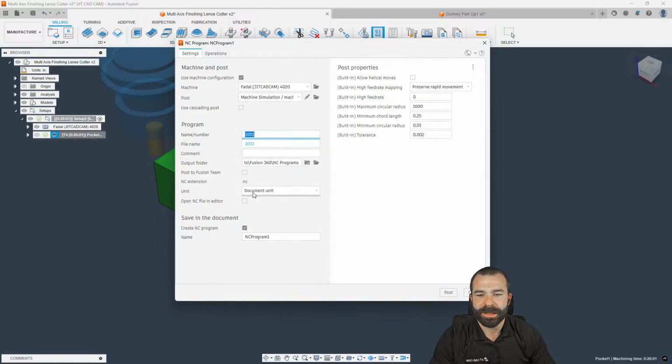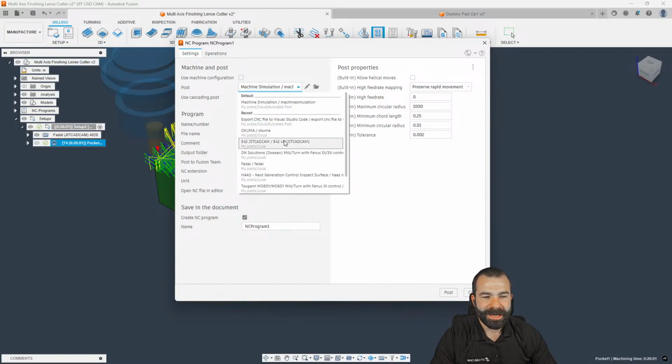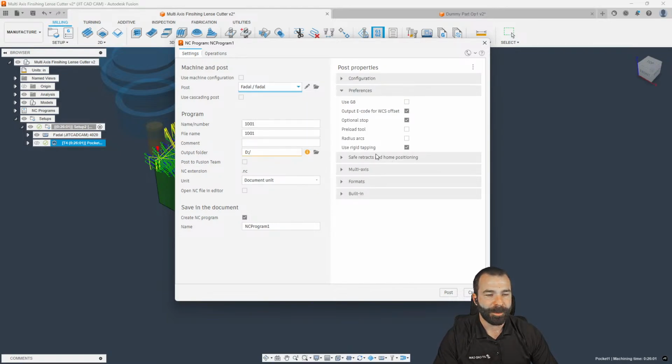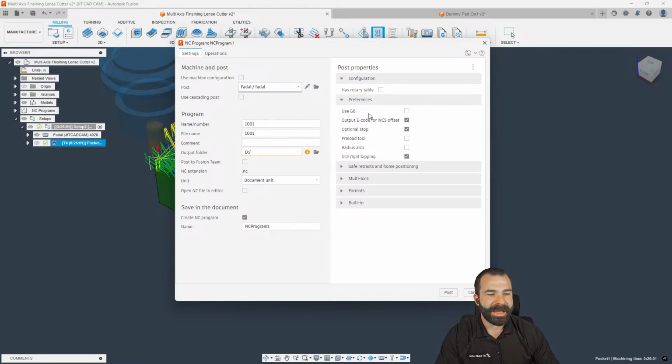So if I actually go in and post process this, I am going to turn this off for this example. And then I am going to grab just about any post. It really won't matter. I'm going to grab the Fidel post. With that, if there is a setting that you don't want on by default, you have the ability to uncheck that. Now, what you're going to notice is it's going to turn blue. However, the next time this post updates, if it's a non-standard post, it will actually by default change itself back.